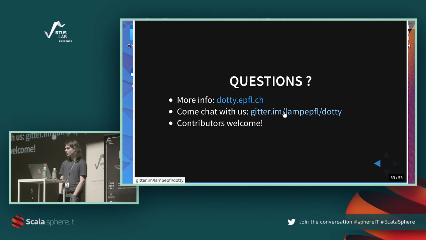Yeah, that's a very good question. The issue is, what happens if the source file is more recent than the binary file, the class file, because the user changed it outside of the IDE, so the IDE doesn't know it changed. The way we deal with that in Dotty, and I think in Scala IDE too, is whenever we load a symbol, we check if the source file for the symbol is more recent than the binary file. In that case, we don't trust the class file, and we type check from the source.